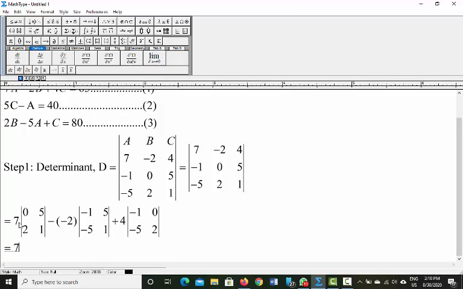So here we will first multiply the right diagonal elements. That means 0 multiplied by 1, that is 0. And then we will have a minus, from the formula. So before you multiply the left diagonal elements, you have to put a minus. So minus 5 multiplied by 2, that is 10. And then minus a minus gives a plus 2.